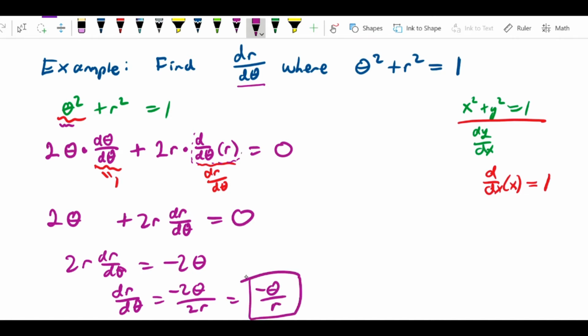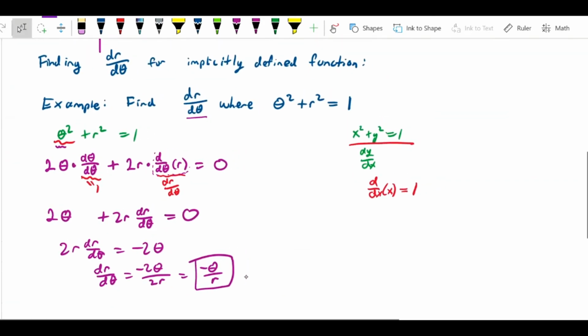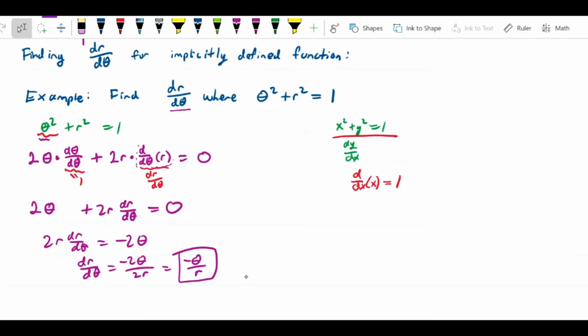And as you can see, the only reason this is in any way confusing is because many people mechanically think with an x and y function, they say, oh, I'll just treat x like I'm finding a normal derivative, and then with y, I'm just going to multiply whatever I get by y prime. That does work, but by changing the names of the variables, we force you to think about what the role of x and y is in this expression in dr and d theta, and realize that it's the bottom one that gets treated like x, like it's just an ordinary derivative, and it's the variable on top that gets treated specially.